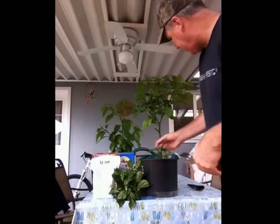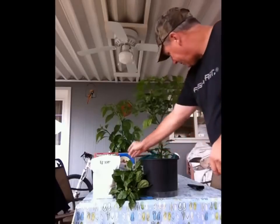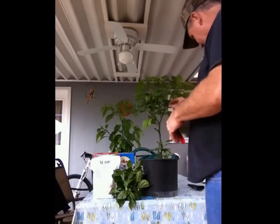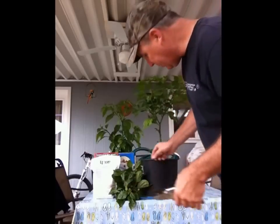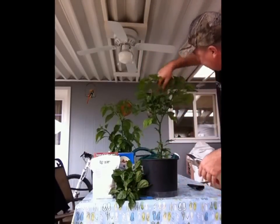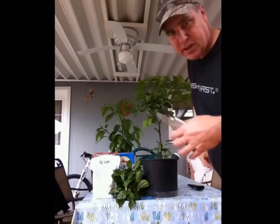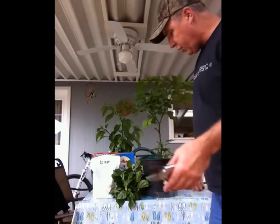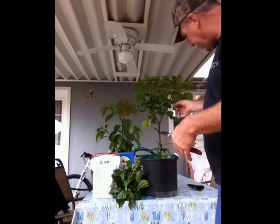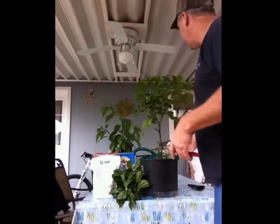Cutting it back still. Now, if I did see a bud on here, if I seen an actual pod formation, I would go ahead and I would save that. But as I'm going through here, this is just a plant. It's full right now, but the problem with it is, as I said, that I planted way too late.